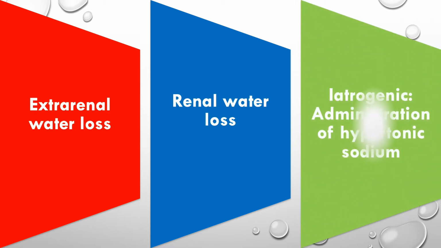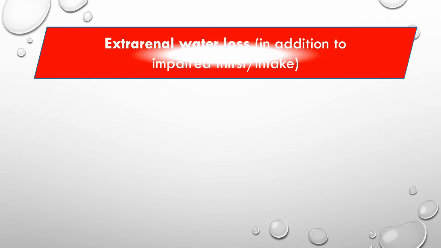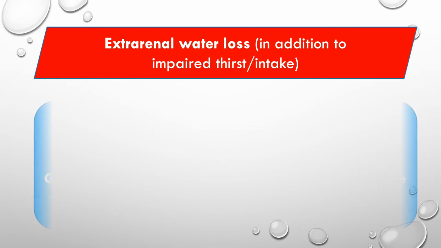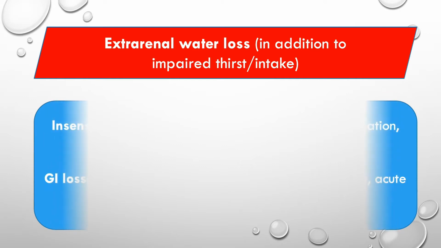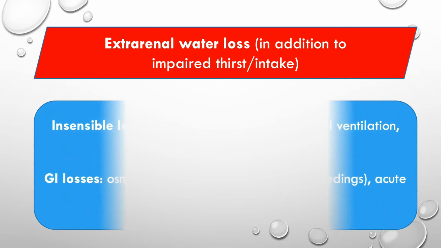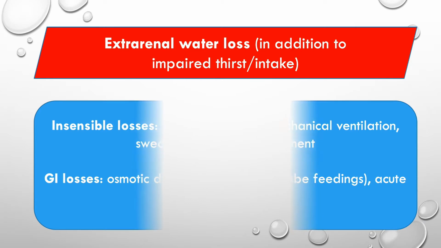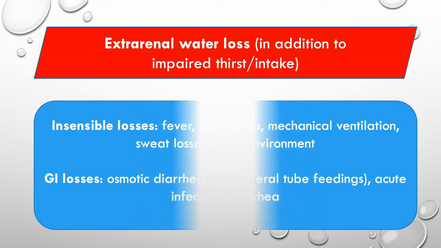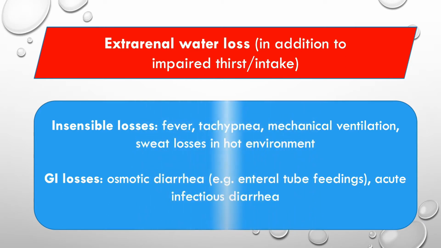addition of hypertonic sodium. Patients with hypernatremia caused by extrarenal water loss often have decreased extracellular fluid volumes as well, indicating deficits in total body sodium as well as water. The proportionally greater deficiency of water than of sodium leads to the increase in the serum sodium concentration. The most common causes of hypernatremia due to extrarenal water loss include fever, profuse sweating, hyperventilation, including mechanical ventilation, and severe diarrhea.